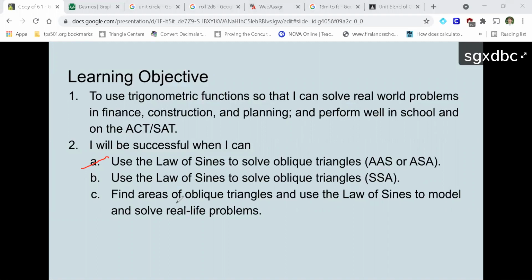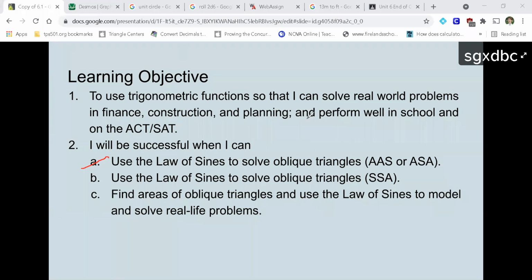So if you had me or Miss Waters for geometry, I'm sure you have heard this before, but there are only 5 ways to ensure that a triangle is congruent to another. There are only 5 ways to ensure that this is a set triangle, and that is they can be side, side, side, or side, angle, side, or angle, angle, side, or hypotenuse, leg, right? And side, side, angle didn't work because it could create 2 different triangles depending on how you made the 2 sides and an angle.